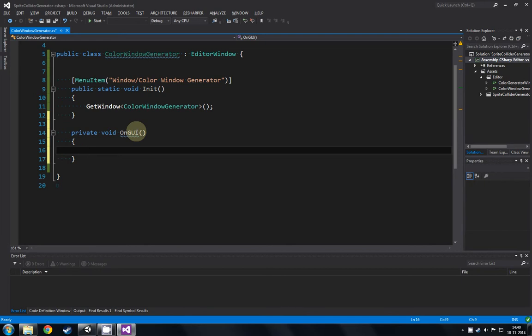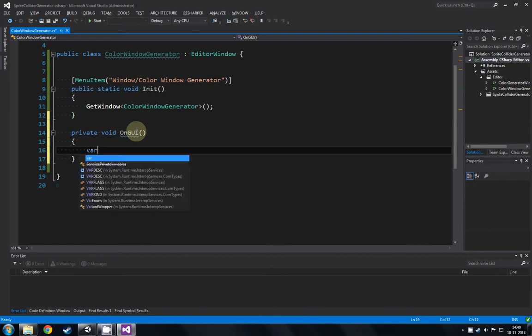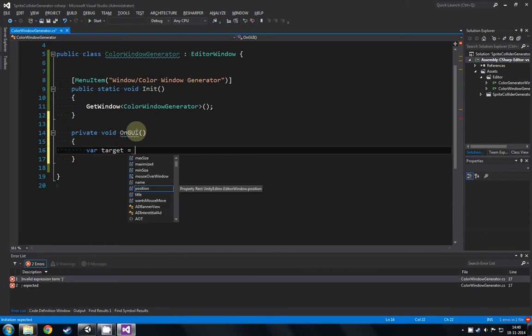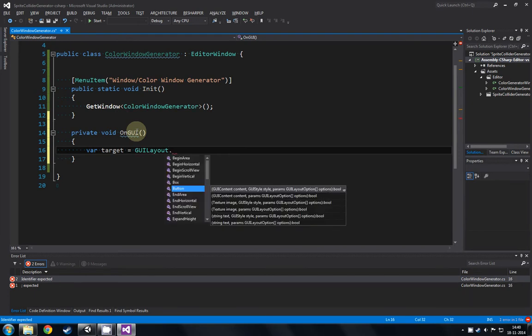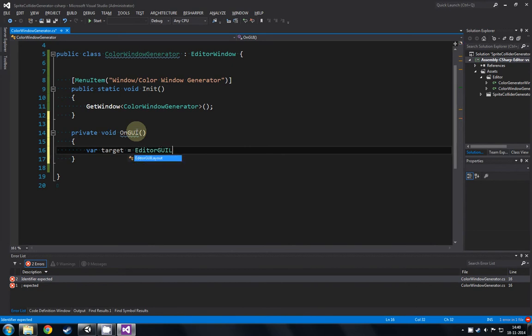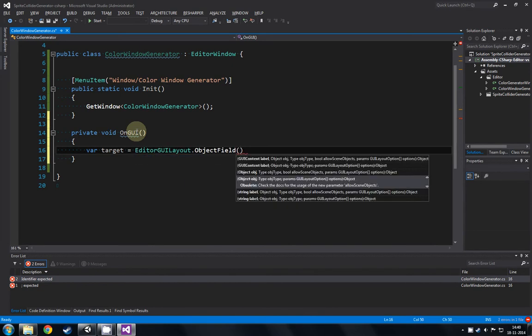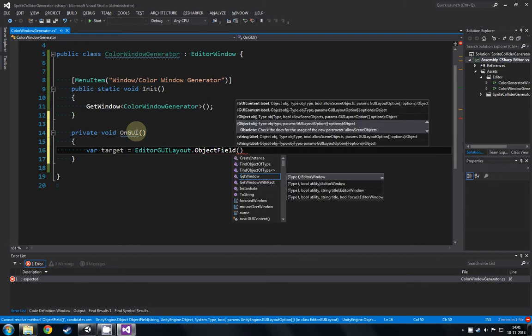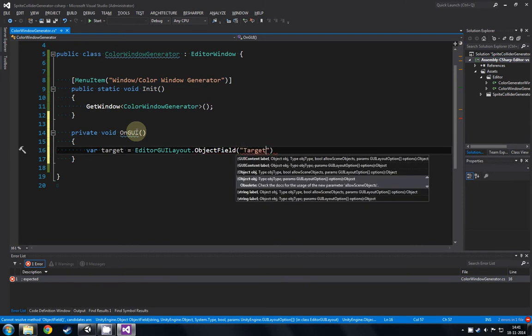So let's start with our target. For target equals, we need a game object field, so that's going to be an object field. EditorGUILayout.ObjectField, and let's make that string target.